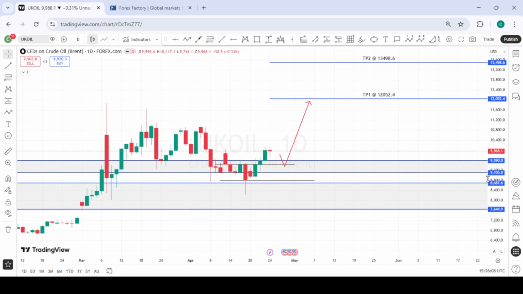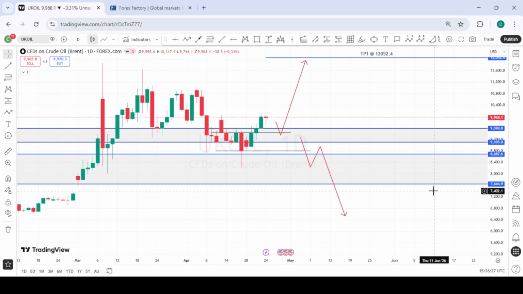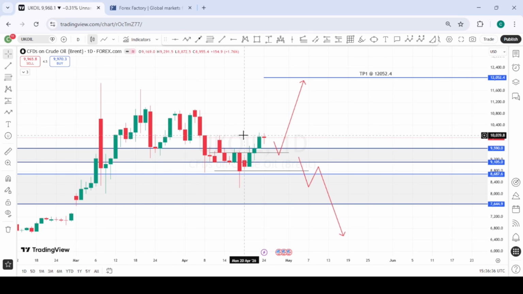Should price give us a false buying move and comes all the way down to break this daily structure, give us some daily candle closure below this structure point and comes for a retest, we can still look out for the bearish sentiment we had from last week, where we were anticipating that price was going to pull back into the $66 to $75 per barrel area. So we are now bullish on Brent crude oil, but we just have to see how price plays out, and then we take our decision.